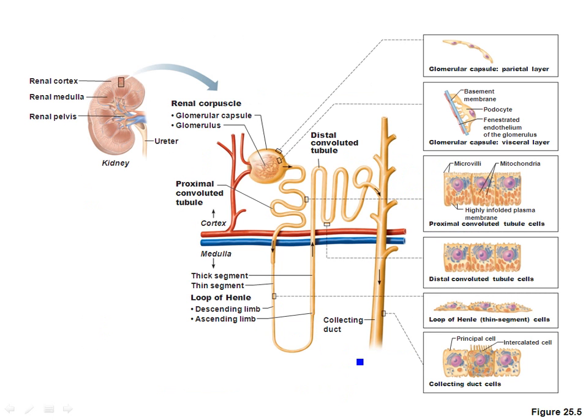All right. Like I said, hopefully you've seen the anatomy, but if not, let me do a quick overview. Here's your kidney. The outermost section is the cortex, this light pink area. This darker pink area is the medulla, with little divisions here, and then you have the renal pelvis. So this is where your urine is formed. You have arteries and veins, and this is actually the nephron, hence the name nephrology.